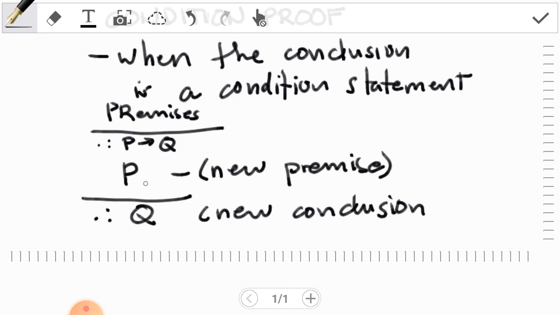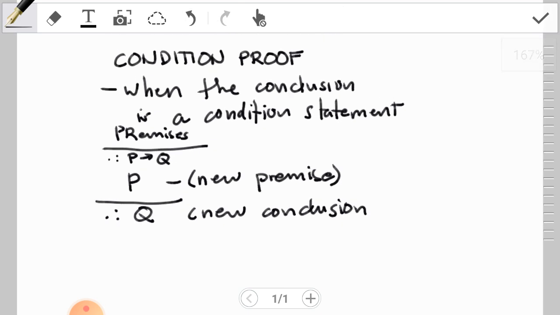Therefore, when we work with our new argument, we have our original premises plus the new premise coming from the if clause of our conclusion, and the new conclusion will now be the then part of our original conclusion.